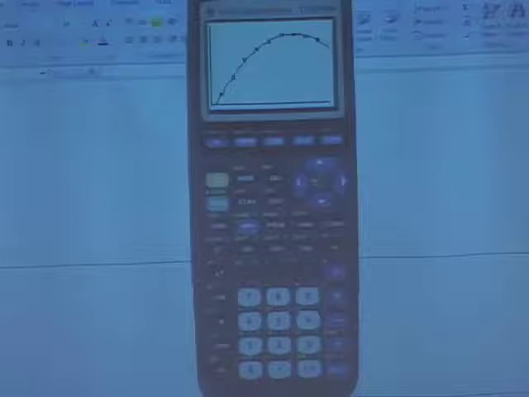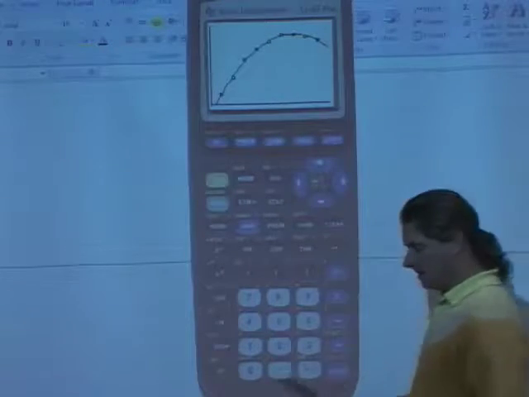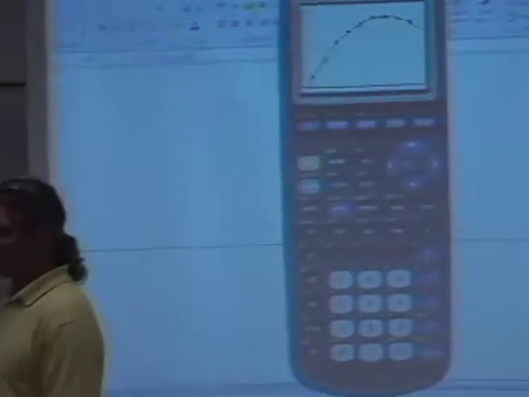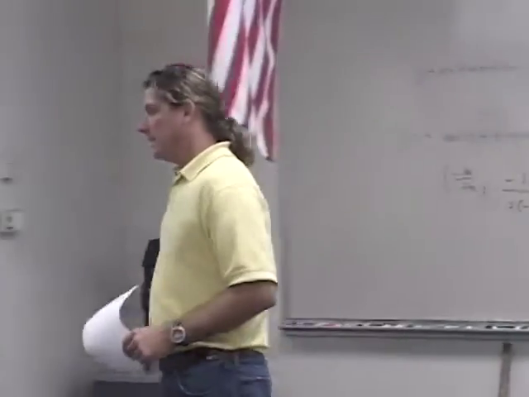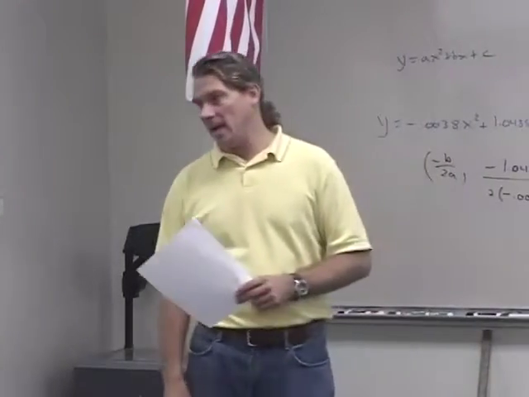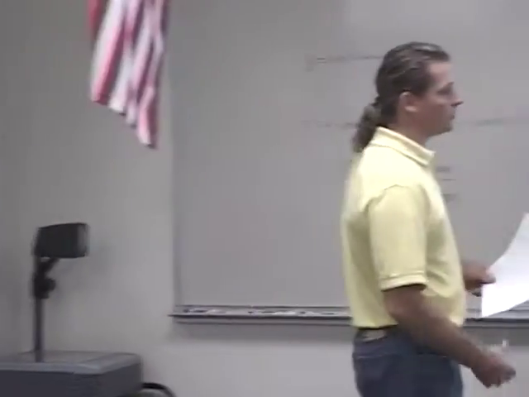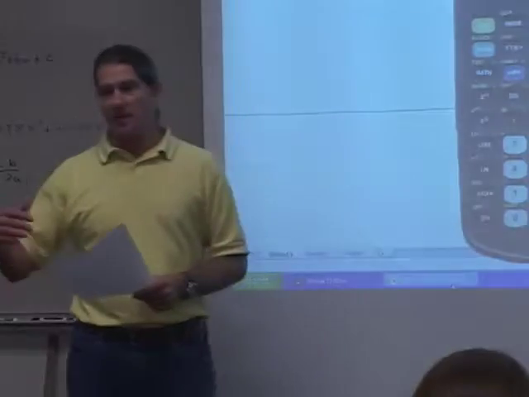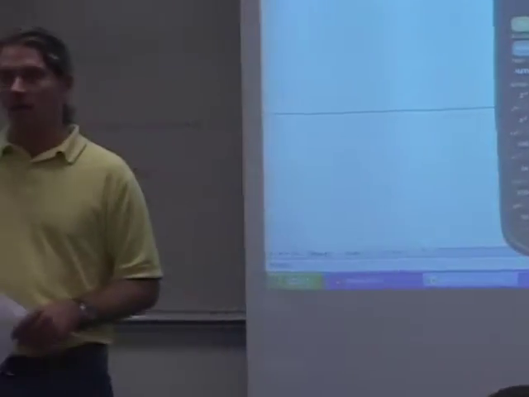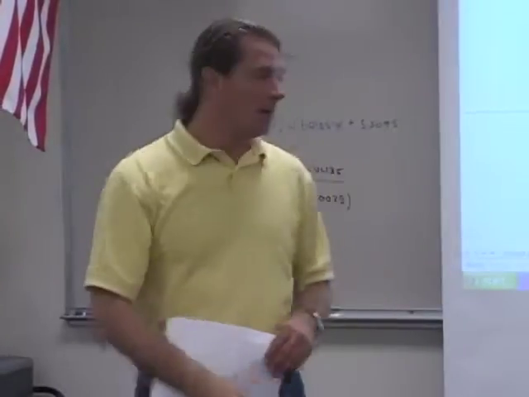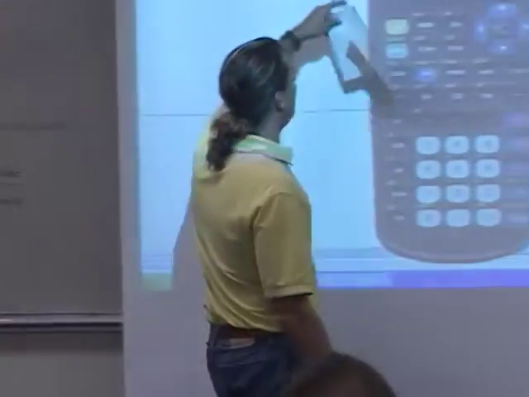The last question is going to require us to adjust this window because it says, predict the distance if the height is 50 feet. And that's a good question because a lot of people will put in 50 feet for the distance on the ground, and that's not what they're saying, right? They're saying, when is this thing 50 feet in the air? Well, believe it or not, it happens twice, right? Since the maximum height is in the 70s, it's got to go up through 50 and then come back down through 50. And all we can see in the viewing window right now is one trip up.